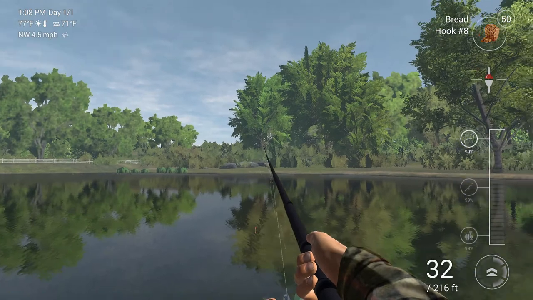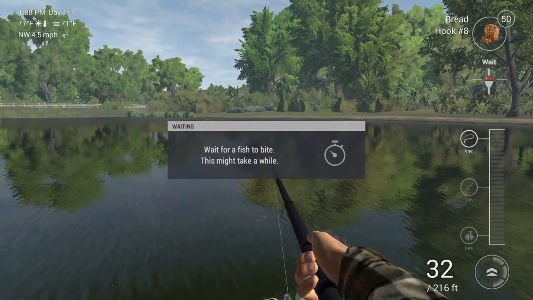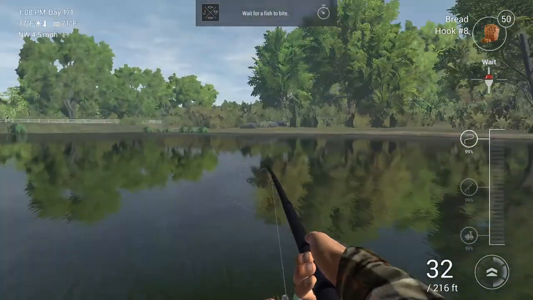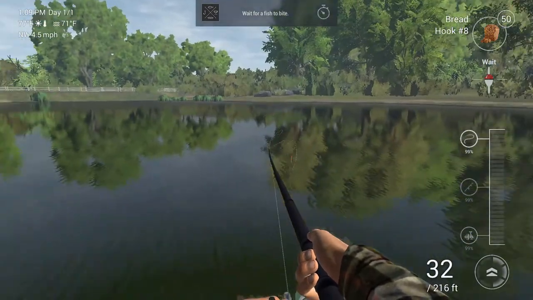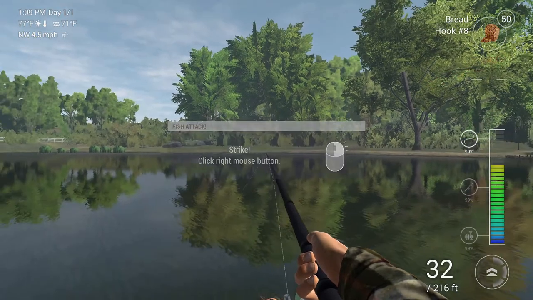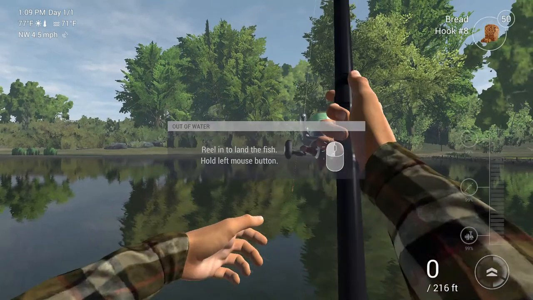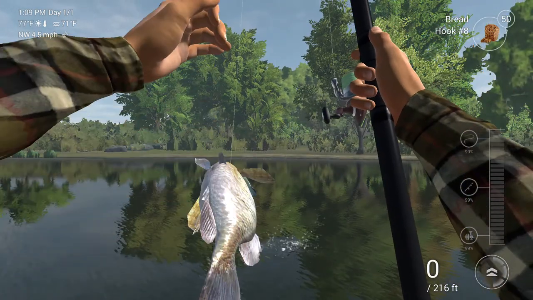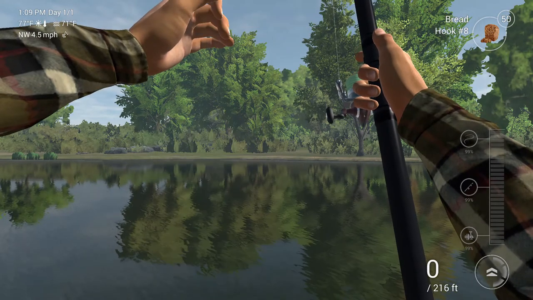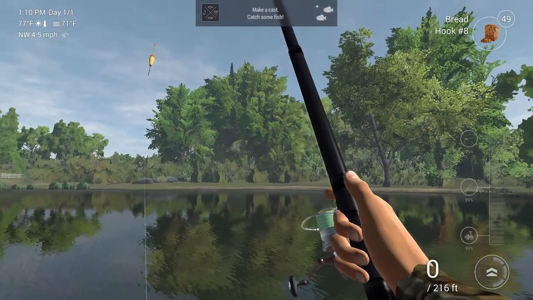Okay. I've done actual fishing before. It did not go well on the offshore. I mean, in the shore, but offshore is really good, actually. I'm going crazy with my line. I think I have it. Yeah, I got it. Is that a bluegill? Oh. Dude, that thing is tiny. It's like 8.299. I guess a few more fish, then we can get on the boat.